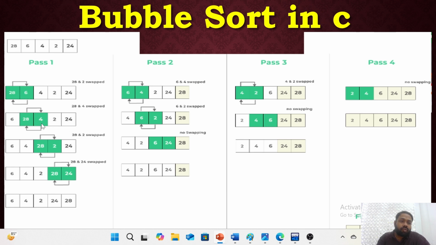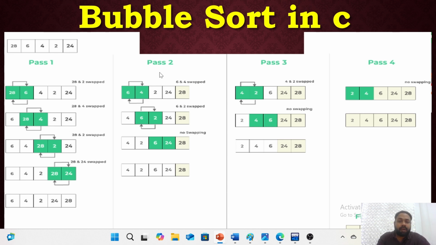After that, 2, 3. If 2 is greater than 3, then again they are swapped. If not, just leave it. Then 3, 4 are going to be compared. If there is a need of swapping, they are swapped. Like that, two elements at a time are compared. If after the first iteration of all the comparisons you are still not getting your required sorted order, then you have to start again from the first.